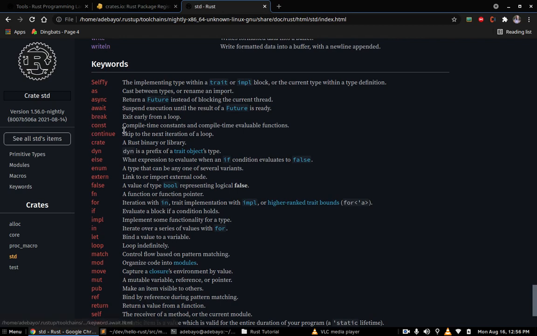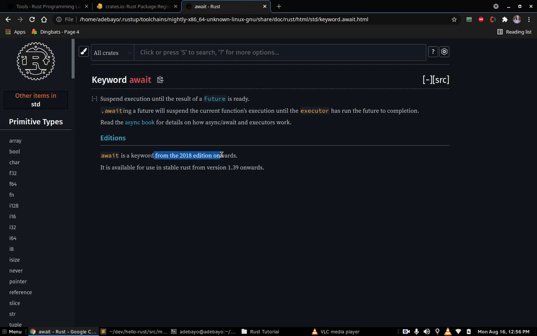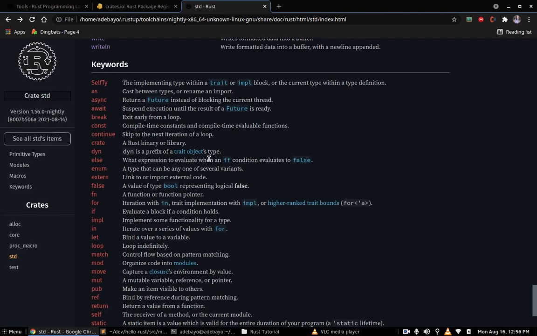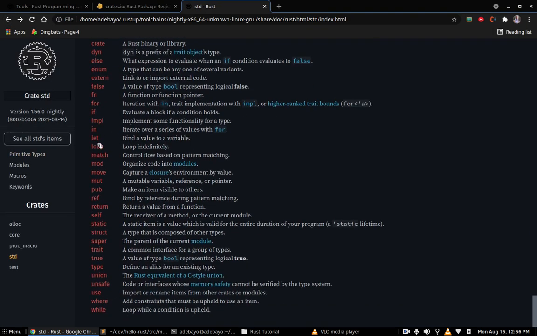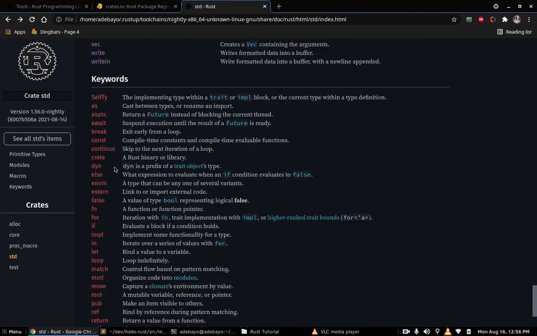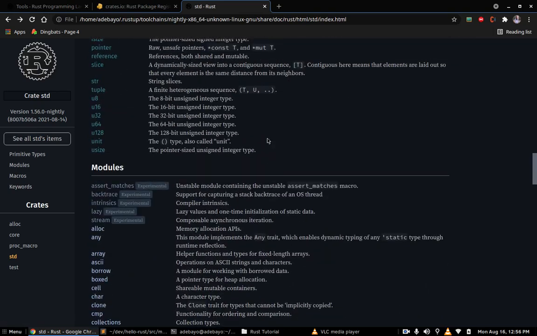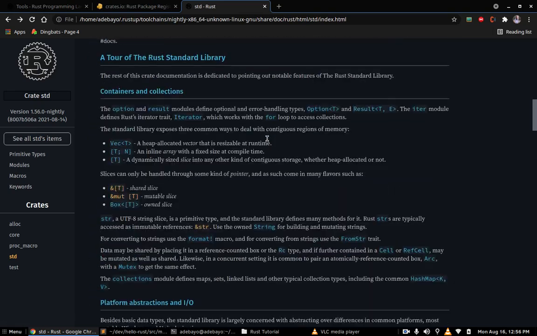Rust programming language. You can see async and await. I've never actually used this, I didn't even know this exists. Anyway, probably we'll learn about it before we get to that part of the series anyways. So you can see a bunch of functions that are actually available inside of Rust, and the keywords, functions, classes. There are no classes in Rust, by the way, spoiler alert.